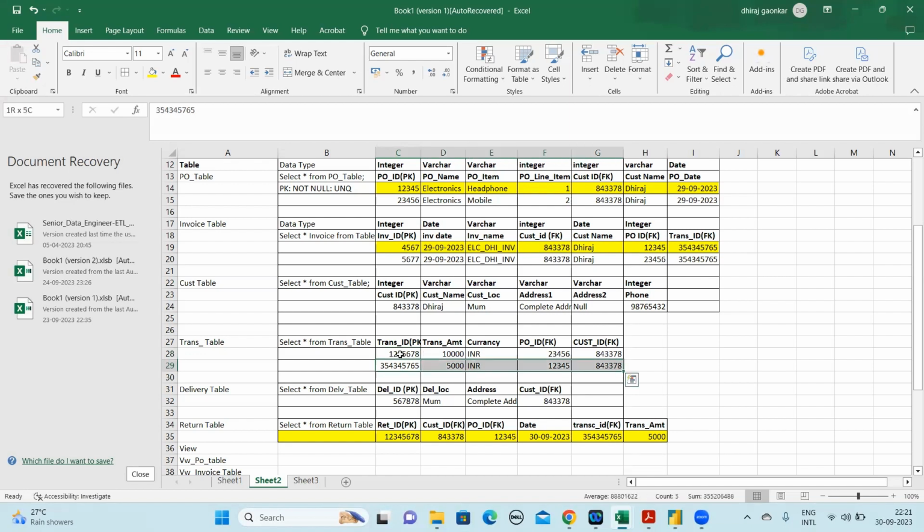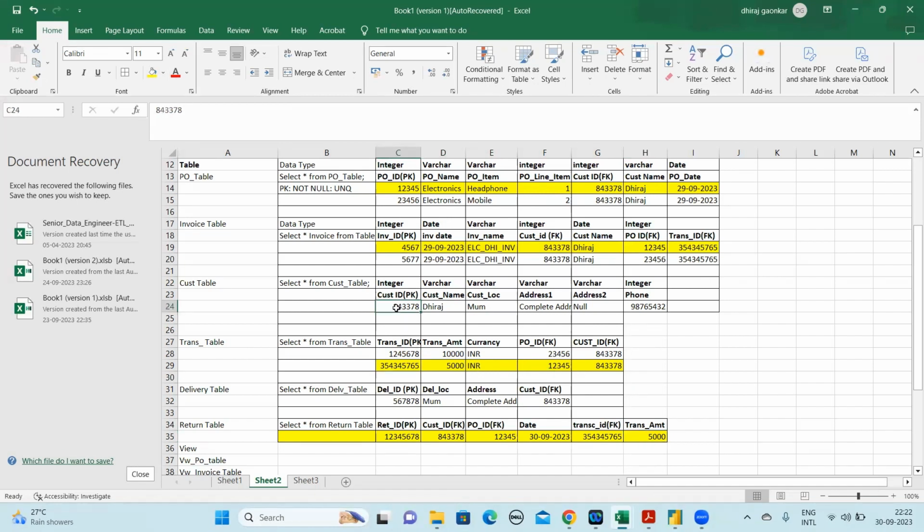$5,000. Let's consider it as 5,000. Tell me how we can understand. Okay, I got to know from the PO, but I don't want to dig into the return. I have to join, and I need to have those, right? I can find out this is the transaction ID, go back to the transaction ID and check it. It will take a lot of time, right?